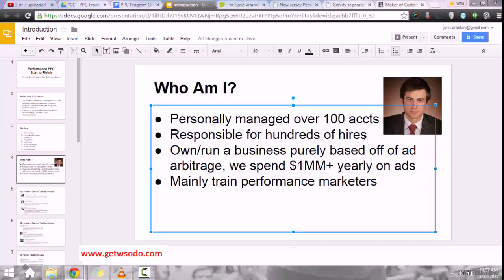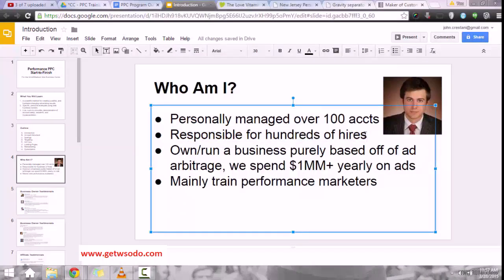One company in particular, I took their ad spend from 200-some thousand dollars per month to over $2.2 million per month. It was a mortgage and refinance industry company, and they were literally hiring about 10 to 15 people per week when I was managing their lead gen. Also, I was responsible for cutting their cost per lead down by, I think, something like two-thirds. So I've definitely had a number of successes.